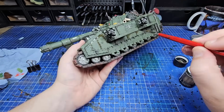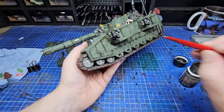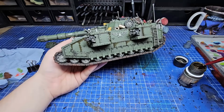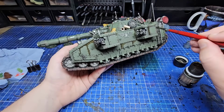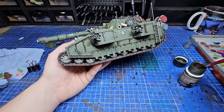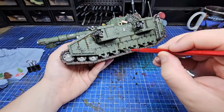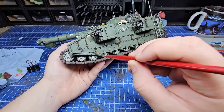This is always a really satisfying part because the model is essentially done and you could have left it here. This is just adding more layers, more weathering, and more of a story to the vehicle, which is always really satisfying. And the fact you can stop at any time means that you feel like you've already achieved everything you need to. So this is just for fun.